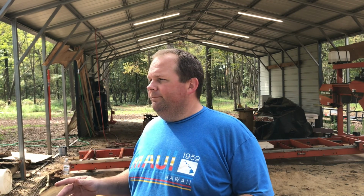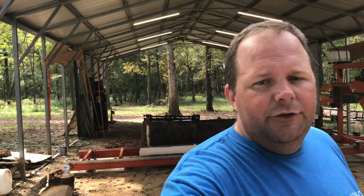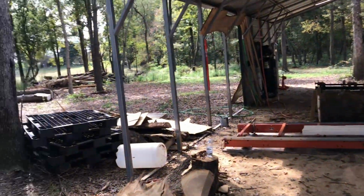I can go to Lowe's and see what they got. Sometimes they don't have exterior latex, but when they do, I can get it for like $5 a gallon, or I've paid up to $8 a gallon for some kind of paint that had grittiness for textured floor. But I just slap it on the ends of the logs. That seems to do well. I can't really prove that because I have nothing that is ready to be used. Now we can go over here and I can show you what I've cut so far.